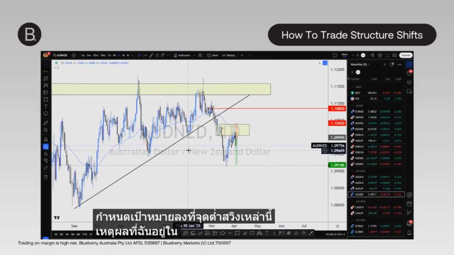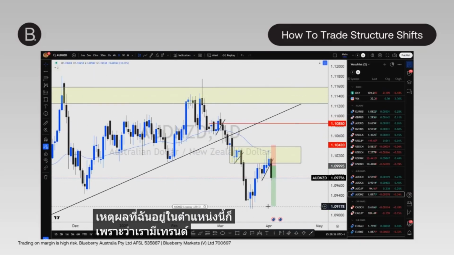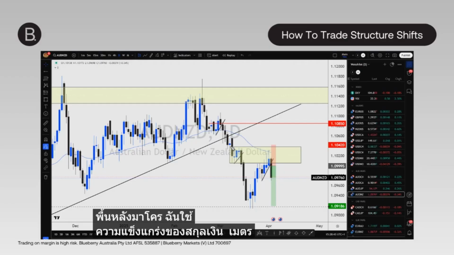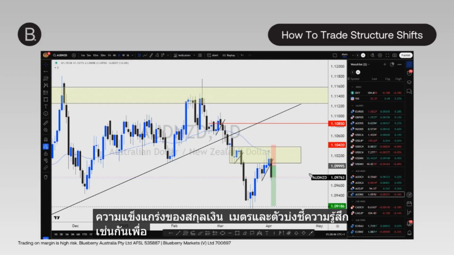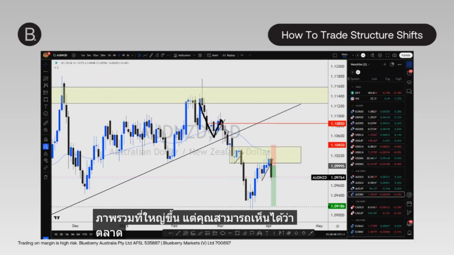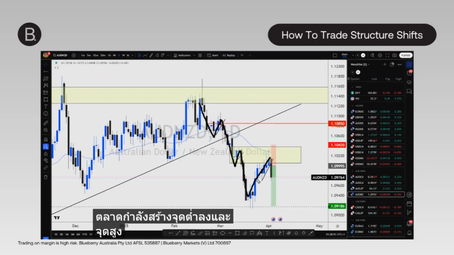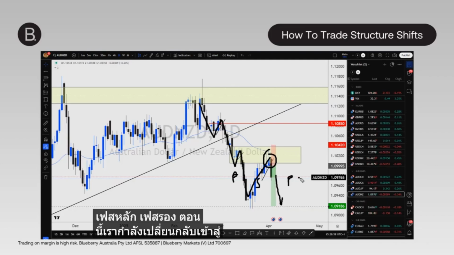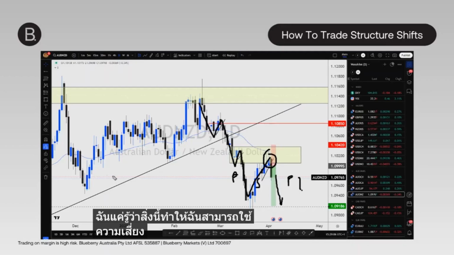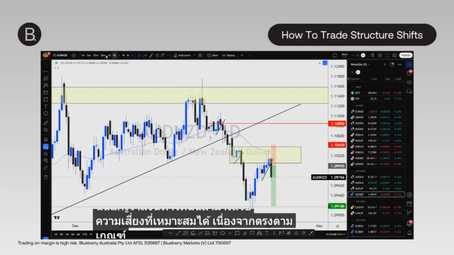The reason why I'm in this position is because we have a trend here. The market is breaking to the downside. There are other influences as well. I use macro backgrounds. I use currency strength meters and sentiment indicators as well to build a bigger picture. But you can see the market's making lower lows and lower highs. We have a primary phase, secondary phase. Are we turning now back into a primary phase? Potentially. I don't know whether this trade is going to work out or not. I just know that this allows me to apply appropriate risk because it matches all my criteria.